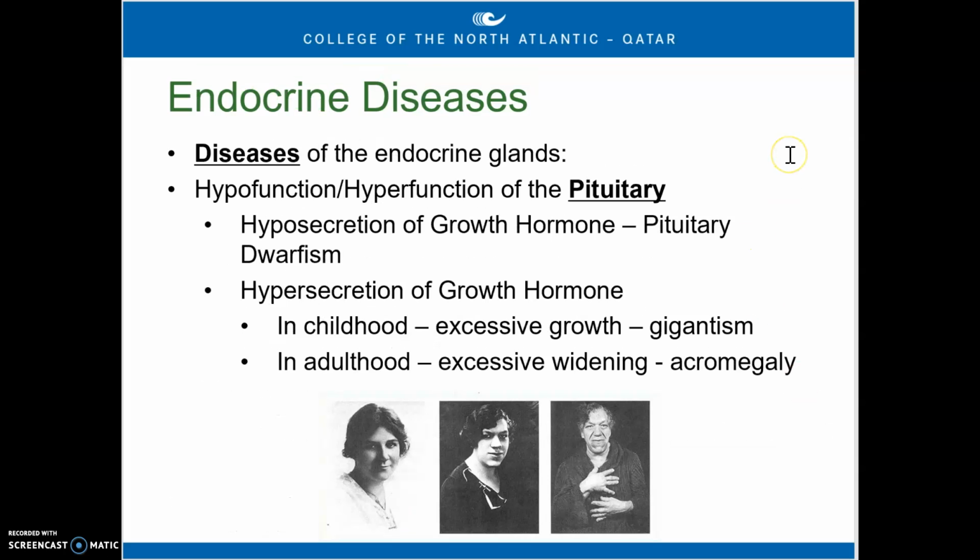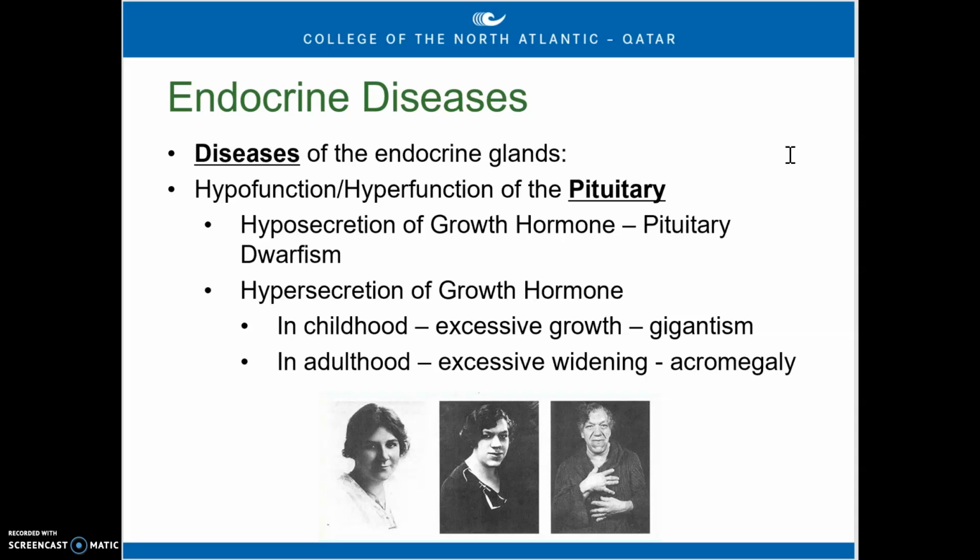Okay, if we get back to the pituitary gland and growth hormone, this is a good example of what can happen when growth hormone is either present or absent at different times in life. So if we get a hyposecretion of growth hormone, and don't forget, growth hormone is produced by the pituitary gland, so if growth hormone isn't present enough, what we'll end up with is a condition called dwarfism, and that's where people have shortened limbs, they're shortened in height, and they generally appear smaller than a normal person would.